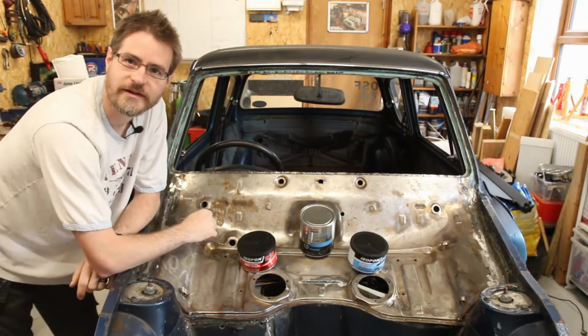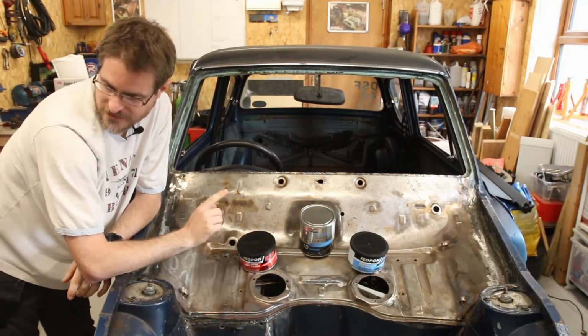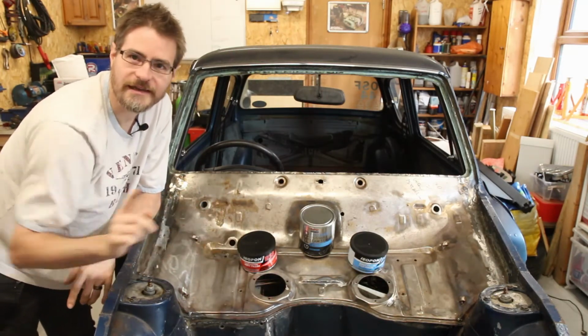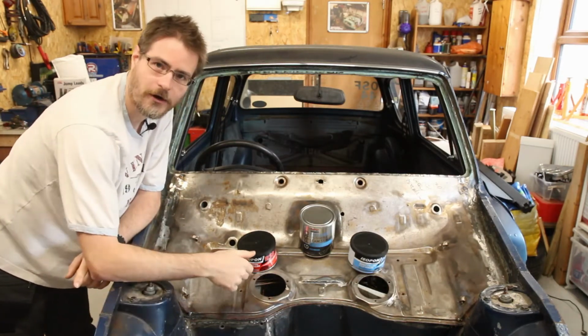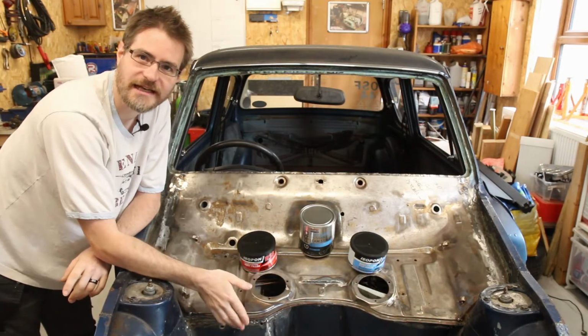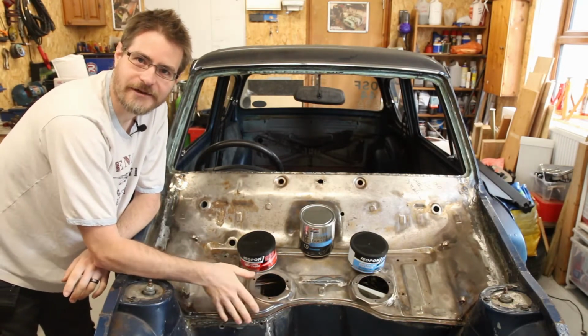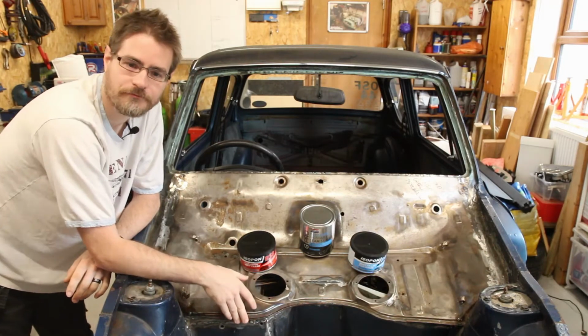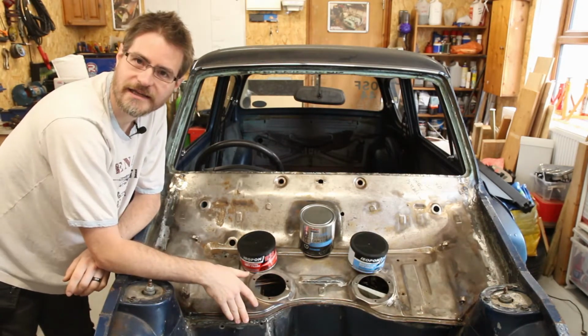So the next thing to do will be go down some of the seams with the seam sealer, but I think before that I'm going to get the engine back up on the crane and see if I can get it in the hole without having to fold up this lip, because I think it will look really nice if I can get away without folding the lip up again. So let's drag the engine back in place.